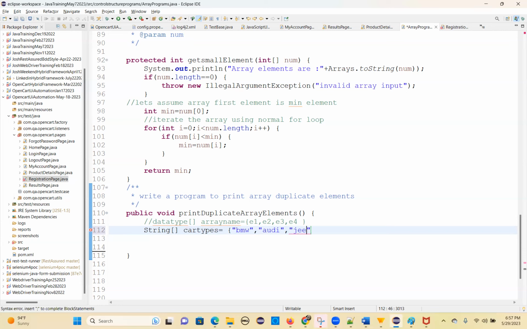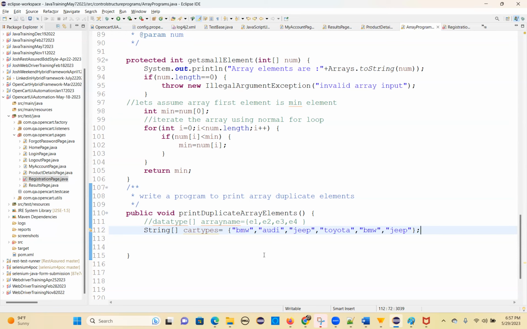I'll keep duplicates: BMW you can keep, and Jeep, right? So let's keep it at that. In this, how many duplicates are there? BMW and Jeep. So these are the duplicates.